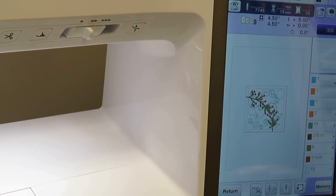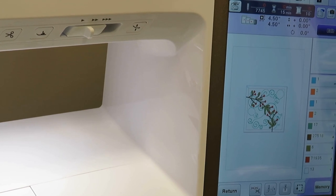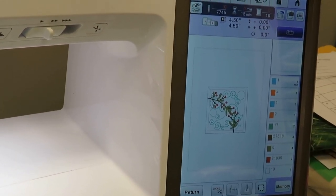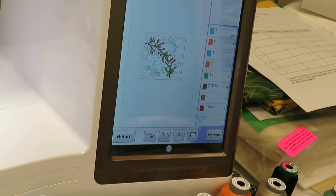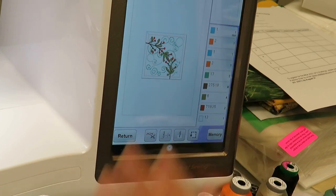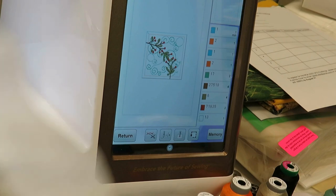I'm going to re-hoop some more stabilizer. I'm going to finish doing this. I'll let my camera go there. I'm going to re-hoop my stabilizer. I'm going to do my background embroidery again and do this part of the wreath. And then I'm going to do the third one.